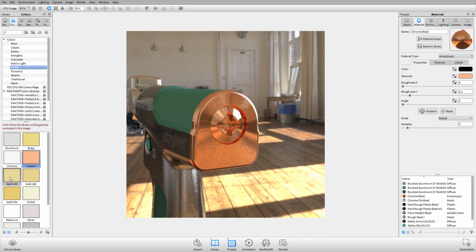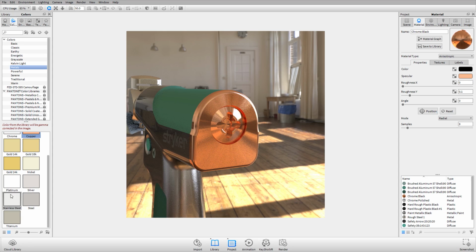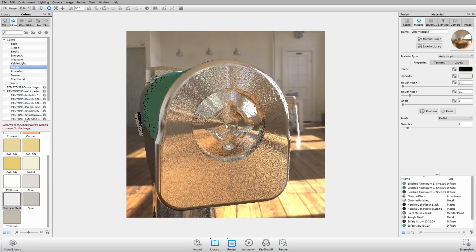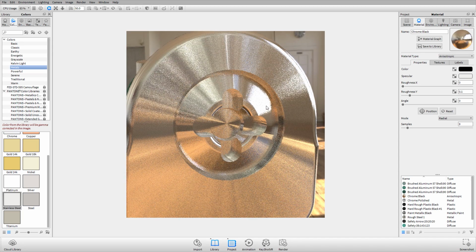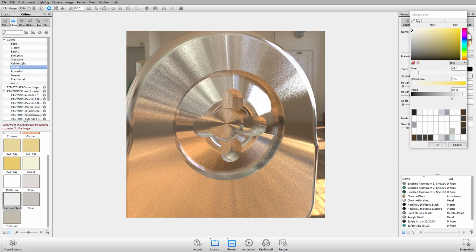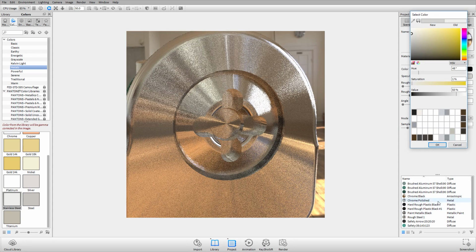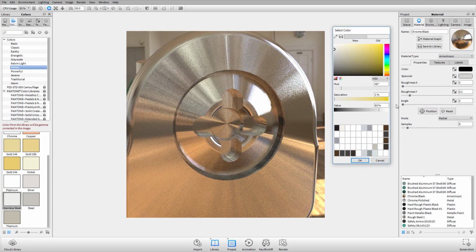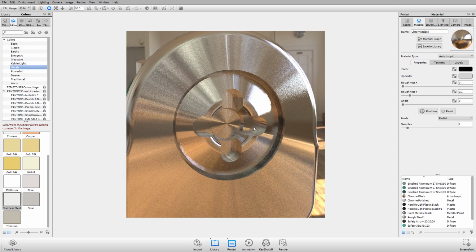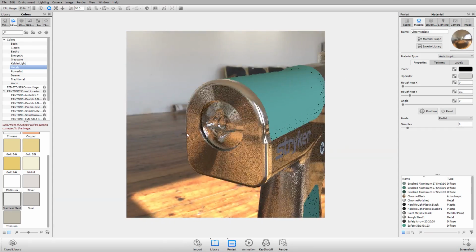I'll change that color to something like, let's say on the back, that was stainless steel. We'll drop it in just so it's a little bit less biased towards that color. Again, if you're seeing some kind of reflections that are a little bit too sharp, or a little bit blown out, well, we can always decrease the specularity or the reflectivity of that material. So now, hopefully we're getting it a little bit less blown out.